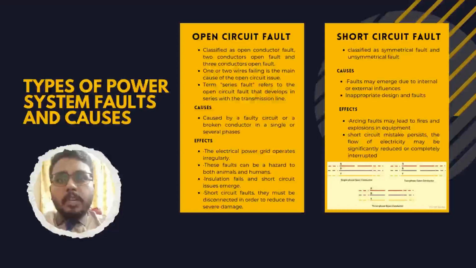Now the causes and effects of short circuit faults. A fault may emerge due to internal or external influences. Internal impacts include transmission line failure, equipment damage, insulation aging, insulation corrosion within the generators, incorrect installation of electrical devices and transformers, and inappropriate design. A fault can also arise as a result of outside effects on the equipment, such as insulation failure due to lightning surges or mechanical damage caused by the public.